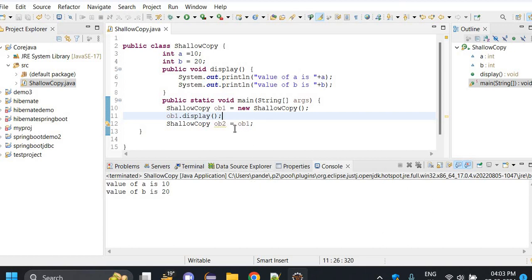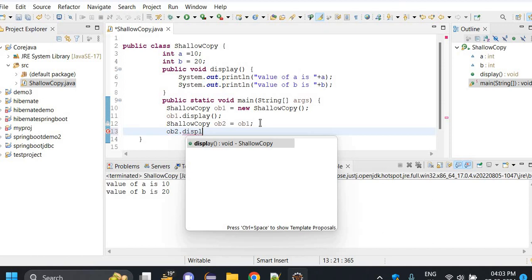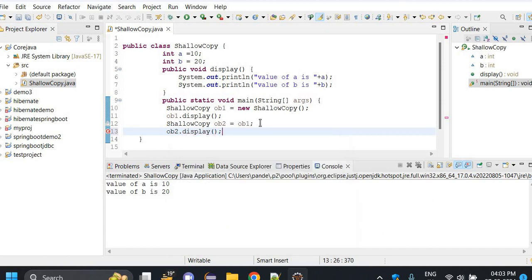Now I have not created ob2 with the new keyword. Rather, I am copying ob2 from ob1. So let us see whether that is copied. If it is copied, you can just write display here, meaning whatever you are seeing with ob1, everything will be with ob2.